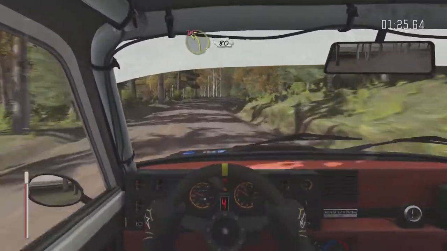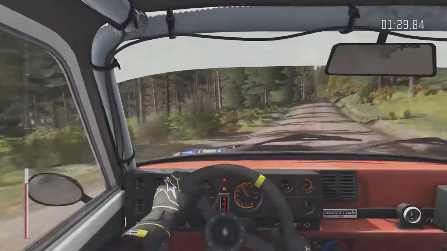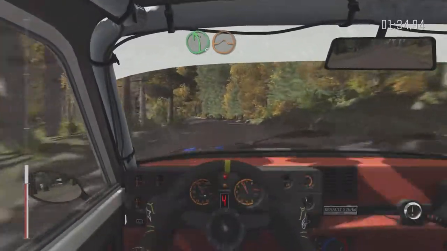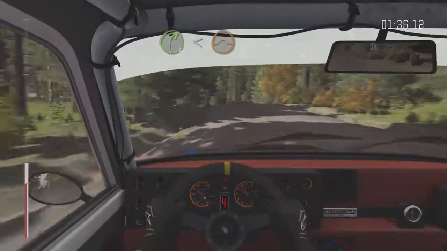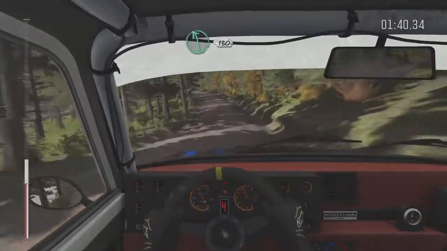Left 3, over crest, don't cut, 80, over crest, small crest, left 5, crest jump maybe, right 4 half long, opens over crest jump maybe, into left 6, continues over 2 small crests, 130.